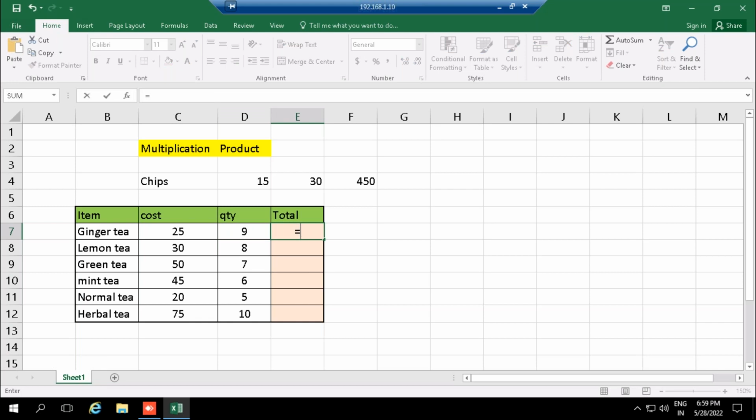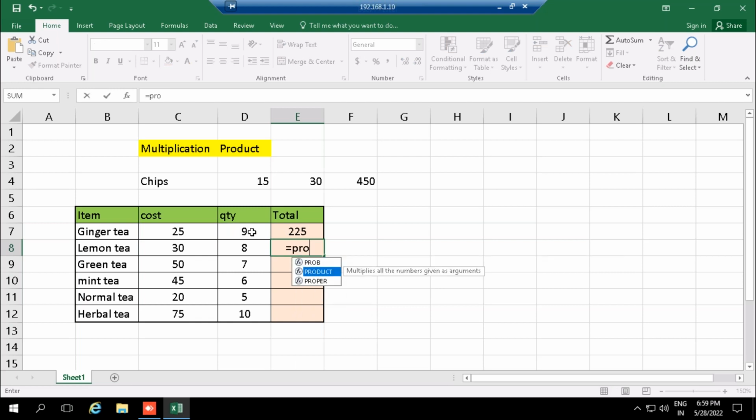So we'll use multiplication: equals to, I'm selecting the cell C7 into D7, and I'll press enter without using product. Now equals to, we will use a product formula.